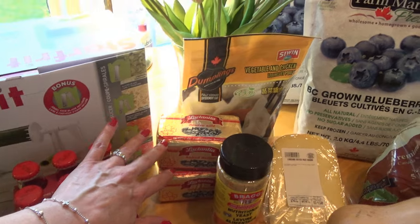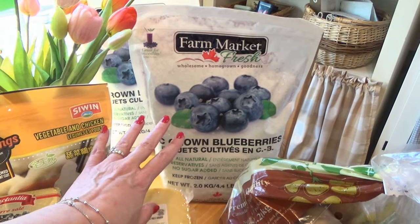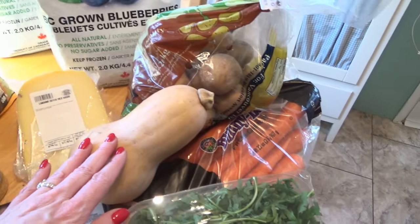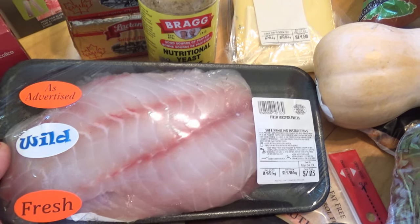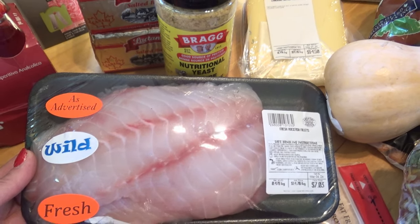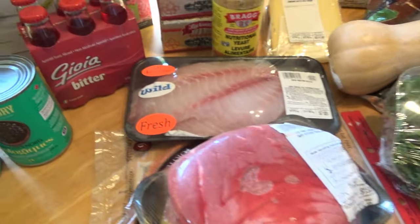I got a couple sticks of butter, some veggie and chicken gyozas — two packages — two four-pound packages of frozen blueberries, a nice chunk of mild gouda, some potatoes, butternut squash, carrots, some arugula (which I'll also be growing in my garden come spring), some fresh rockfish that I'll bake in the oven with breadcrumbs and seasoning, a roast for the slow cooker, and some sun-dried tomato wraps to have with chicken, lettuce, and salsa.